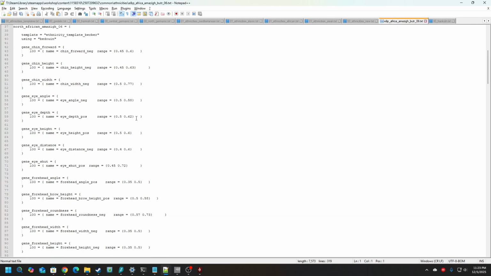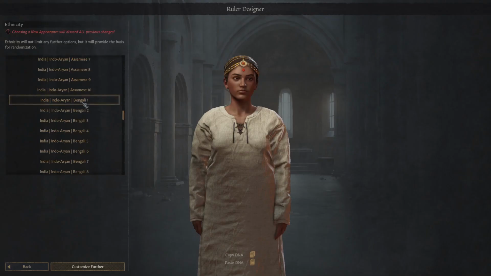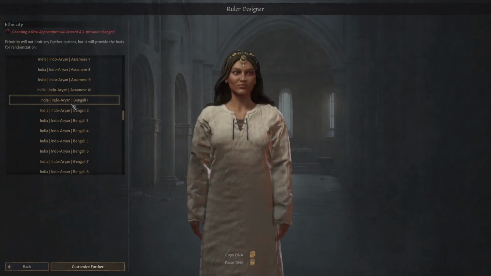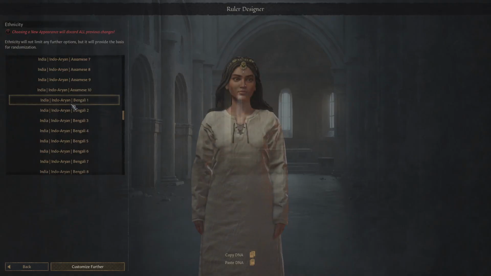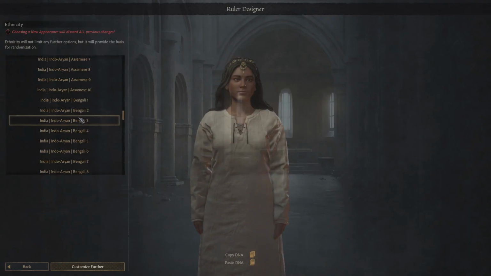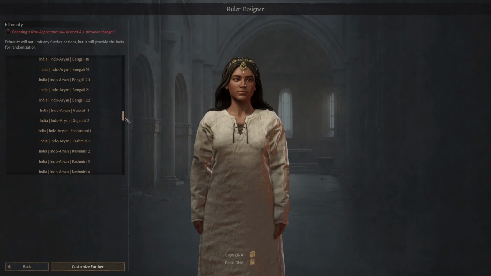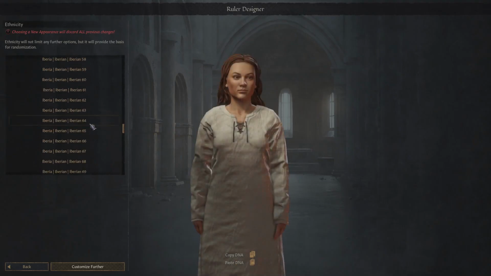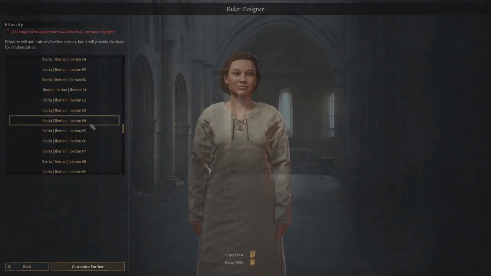The ranges here are a lot smaller for each individual ethnicity. So everybody within that one ethnicity will look more similar, even though there is a bit of room for variety to see.